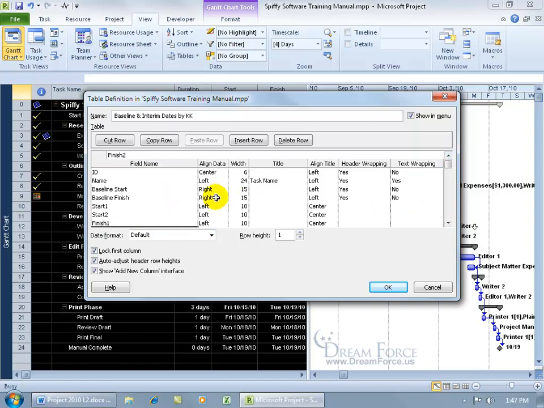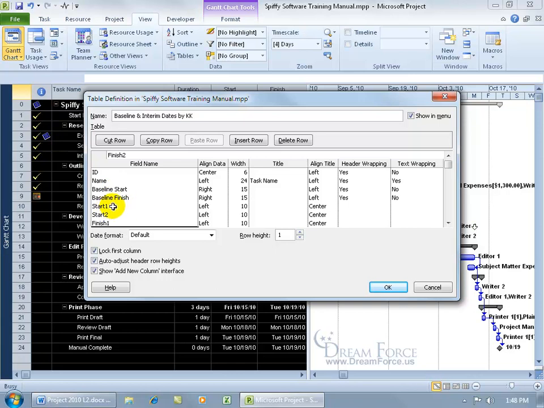Notice that this is going to be the order, as you're looking at from top to bottom, that it will be in the table from left to right. So it'll be baseline start, then baseline finish, then start, start, finish, finish. I want all my starts together, but I'll leave it like this so I can show you that after you insert it, how you can come back and modify it, or you can modify it within the table. In any case, we'll leave it as is.